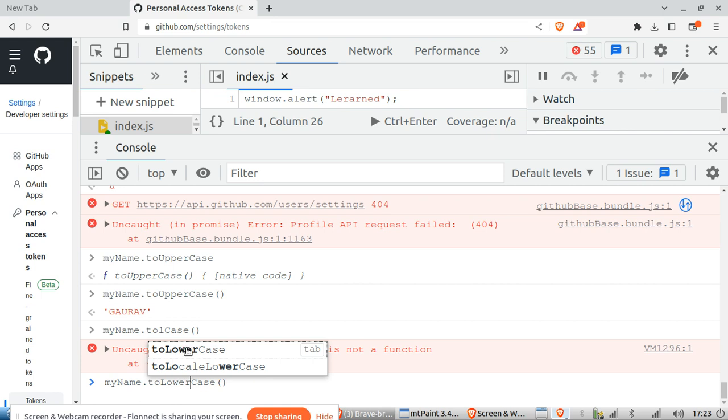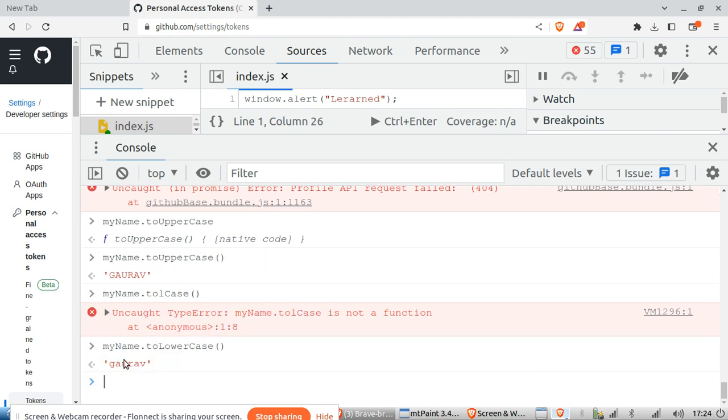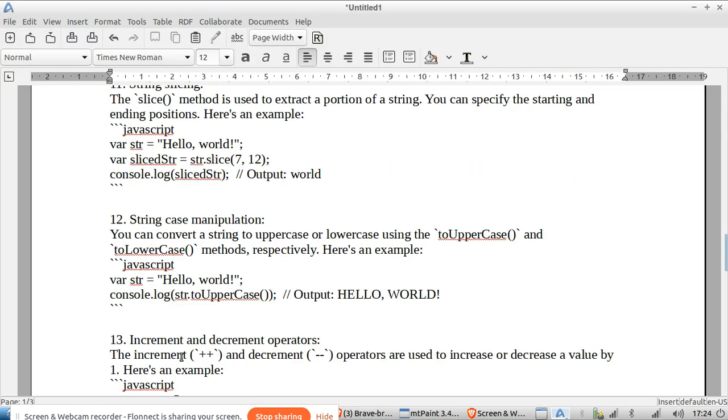Camel case is like we start with a smaller letter, and after that if any sensible word comes, like after to is another word, so L will start with capital, and Case will start with capital, like this. Then if I press enter, see my full name got converted to lowercase.